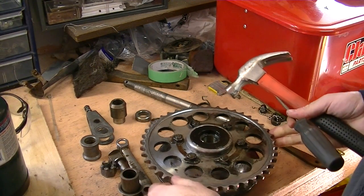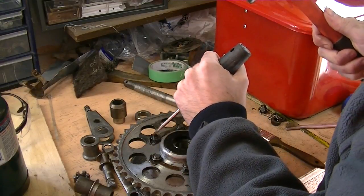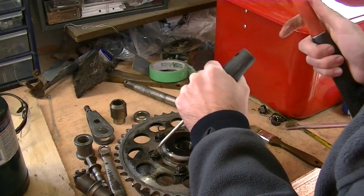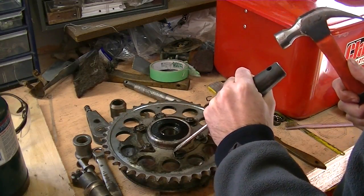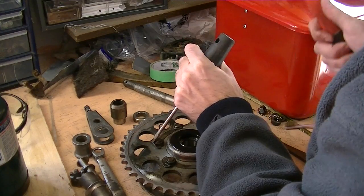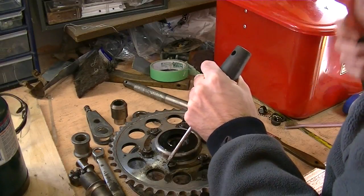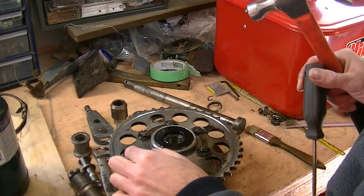So now we'll remove the rear sprocket retainers, so we can take the rear sprocket off here and give it a clean. I'm just using a flat-headed screwdriver here as a punch. I guess you could use a punch, but I find a flat-bladed screwdriver works best for me. Had this soaking in the solvent tank, so hopefully the bolts don't put up too much of a fight. Oh, look at that. That one's actually loose.